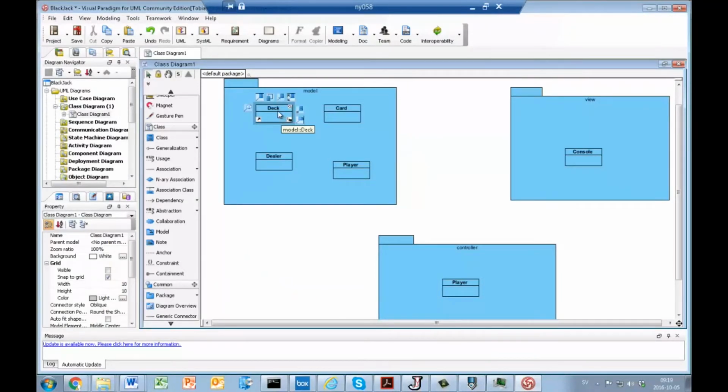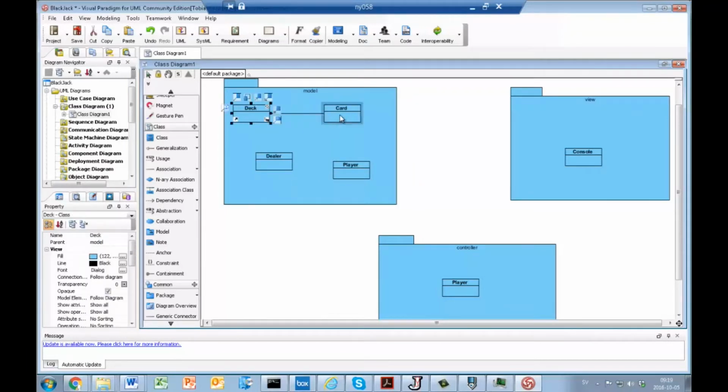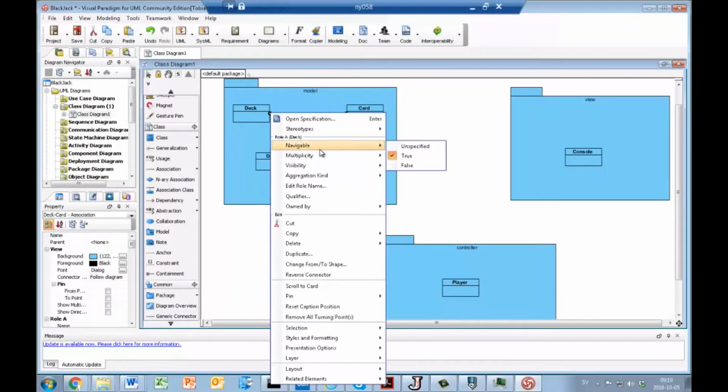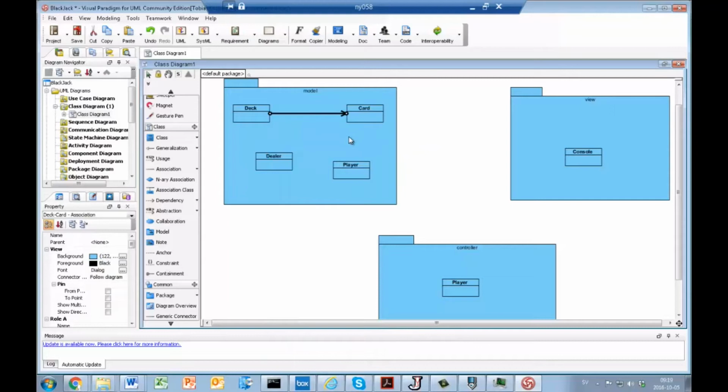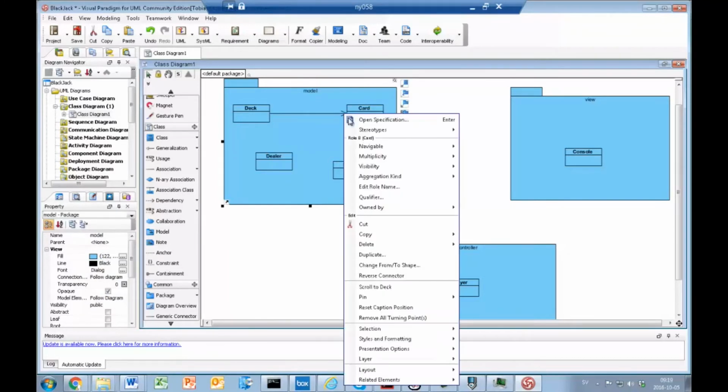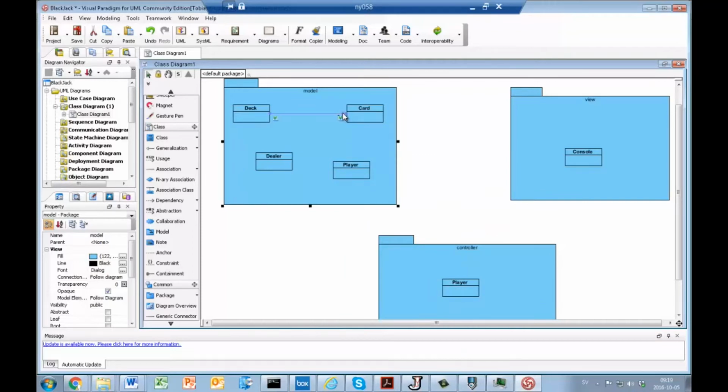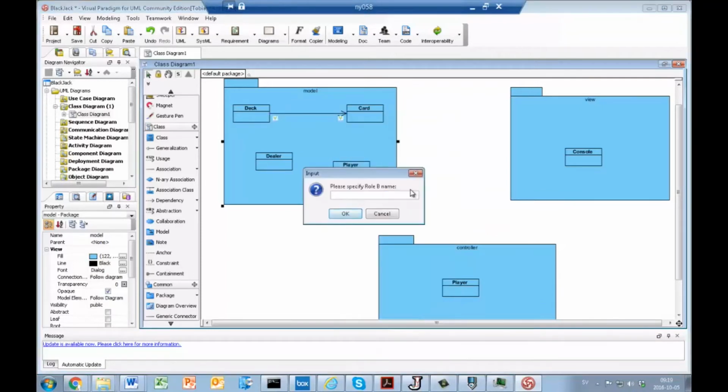So I think we can get it like this: association, deck and card, and in this little program we need to do it like this. And multiplicity, let's add the star, and role name.